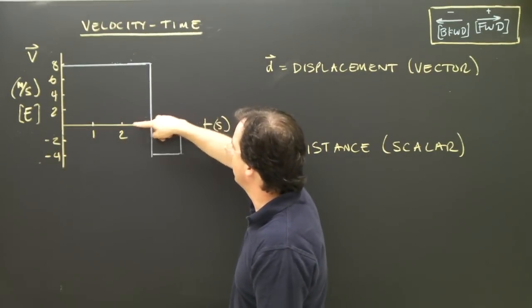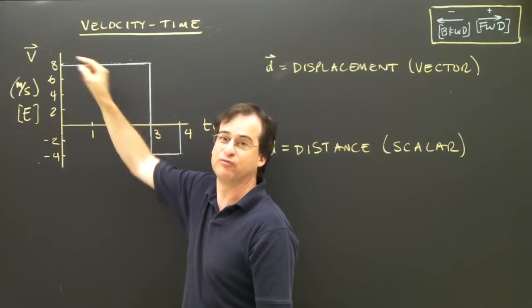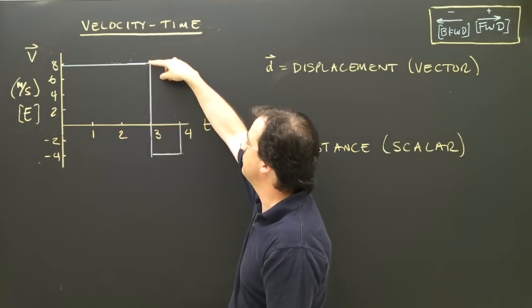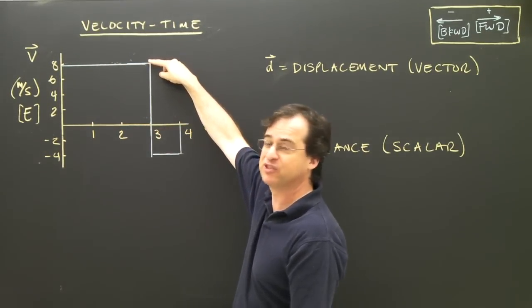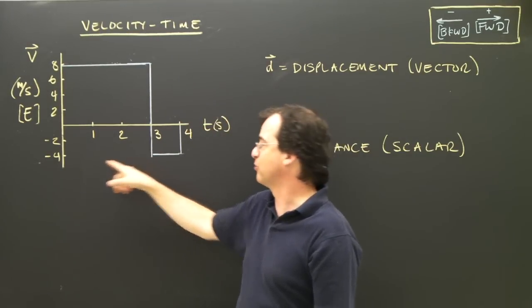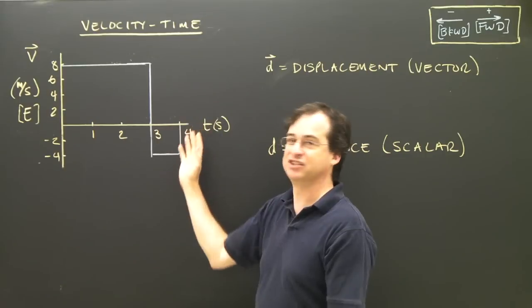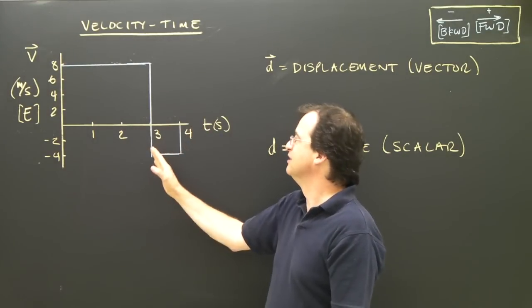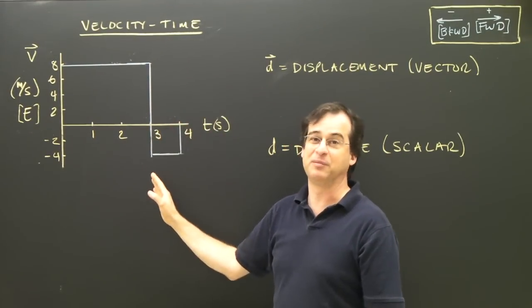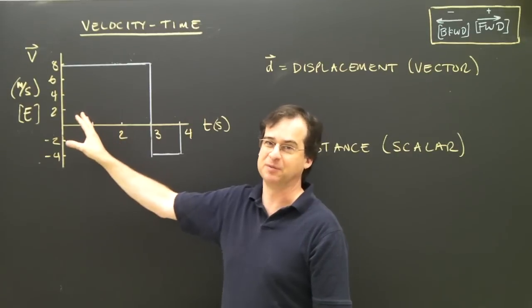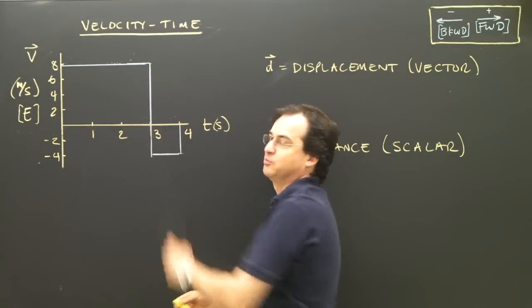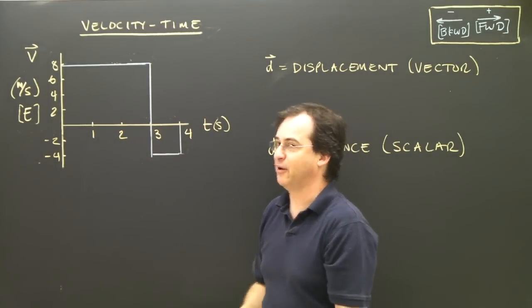And if you look all the way up to like 2 seconds, it's still going forward at 8 meters per second. And at 3 seconds, it actually goes from 8 meters per second and suddenly starts going backwards at 4 meters per second. Now that's a little unrealistic. It obviously changes its speed in a very short space of time. So normally we would write this as maybe a dotted line. But let's just keep it really simple. Here's a graph of an object, the VT graph, and we're going to look at the area.